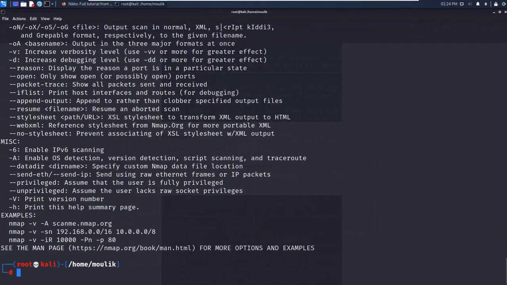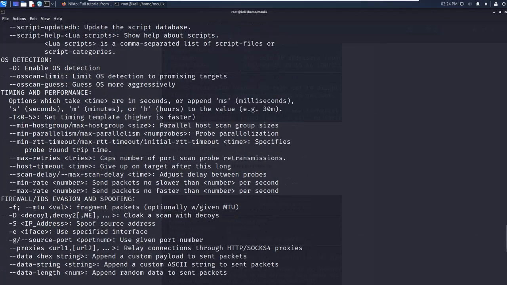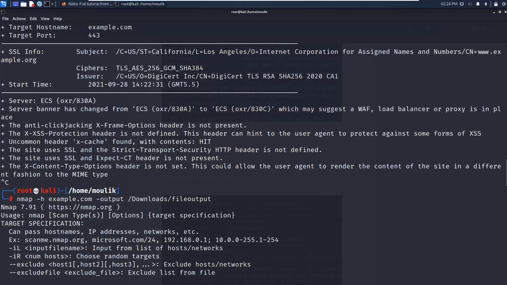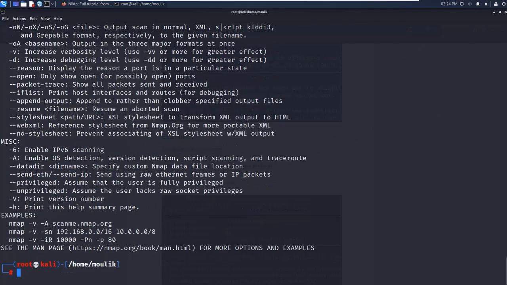Let's give enter. Sorry, there is a problem. Let's run it again. Sorry, I have done an nmap scan. It is my mistake, I didn't recognize that I was running nmap itself.